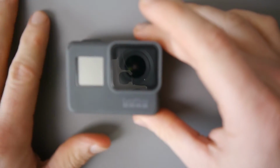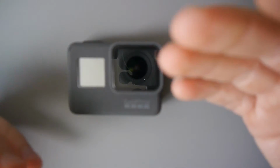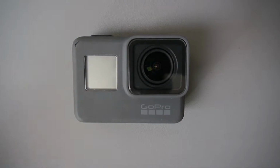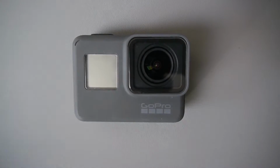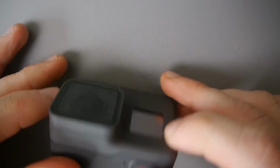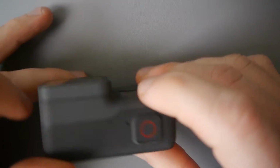I've only been using it for a day or so, but I do have a general understanding of how the menu works. But I will be doing different videos where I'll be talking more about the actual footage, how it works, and things like that. So, after a day, what are my initial impressions of the design? I think the design is good. It's very compact. The design is a GoPro 5. If you've got a GoPro 5, you know what to expect.